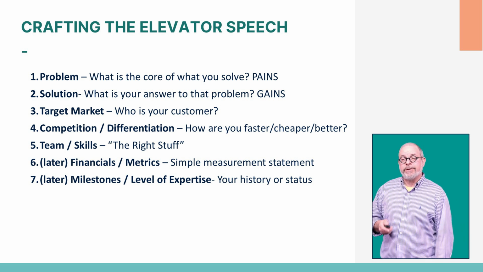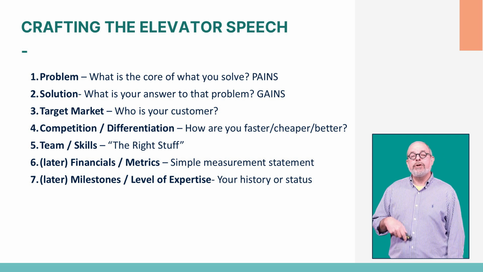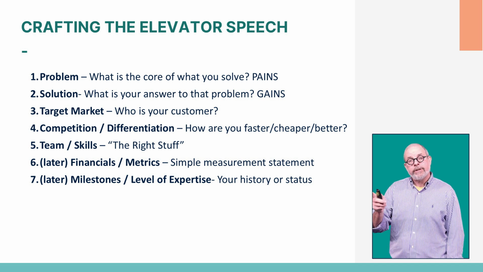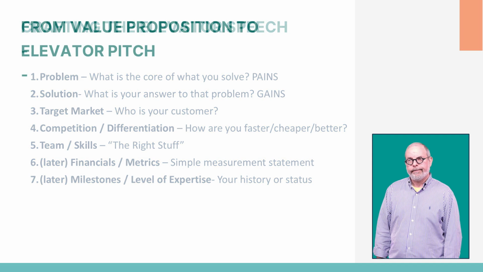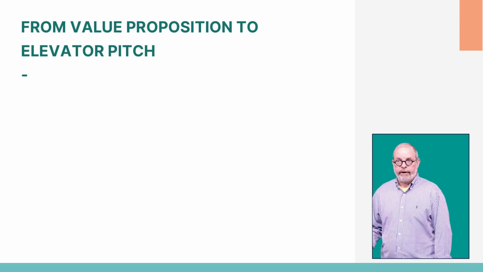So once you put together these 7 essential elements of an elevator pitch, you've made your business presentation more compelling, more persuasive, because you're touching upon the problem-solution way of getting to your target market in a persuasive, competitive, differentiated way. So how do you go from the value proposition canvas to the elevator pitch?